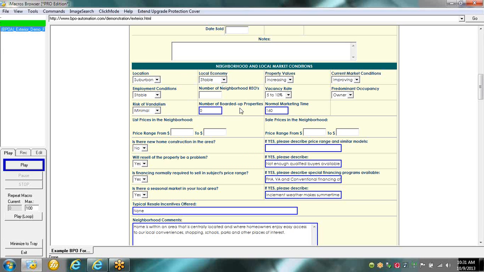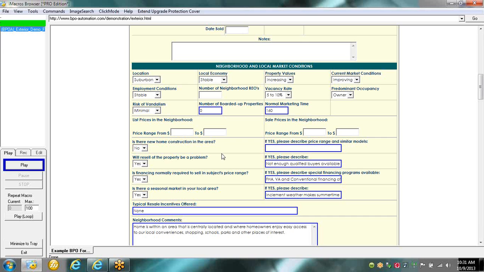Anything that it doesn't fill in, it's not supposed to, because it changes from one order to another. And so this type of information is something that you're going to put in after running the macro. It shouldn't take much time, and it takes a little bit of research. So you're going to know when you run this, you have the majority of the form being filled out exactly the way that you want it. And you fly right through that process.